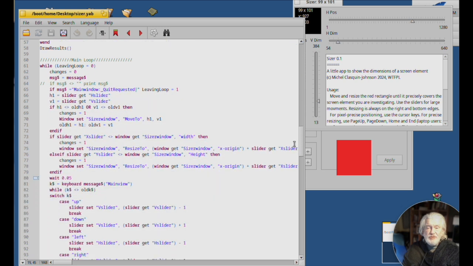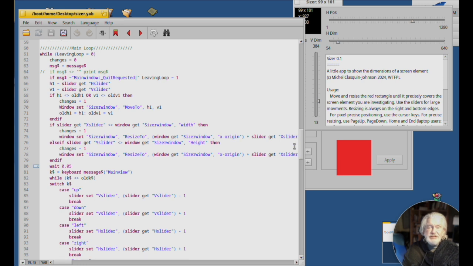Then you got your main loop, one big while loop, and here the interesting thing is that I'm actually now testing in my main loop for two different kinds of input. First there are the sliders, and then there are the keystrokes. So, the very first thing is test for this little closing widget, which is this one.